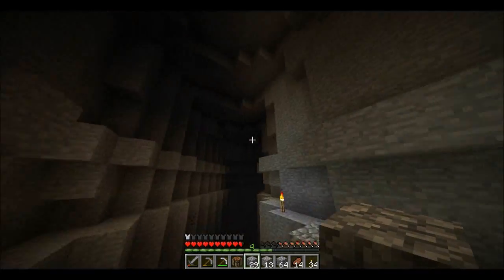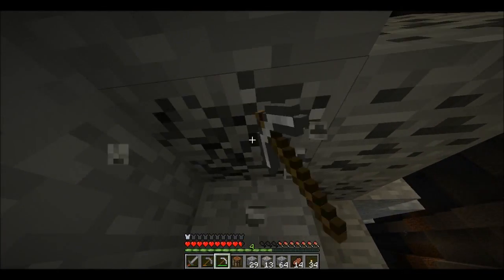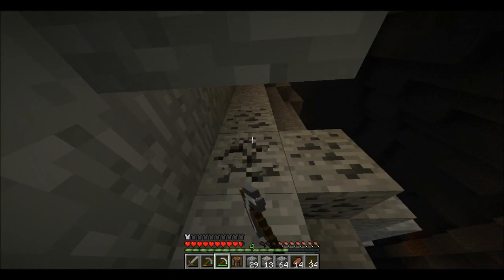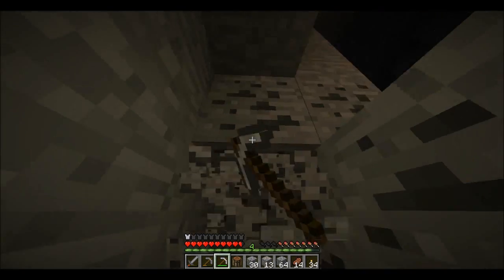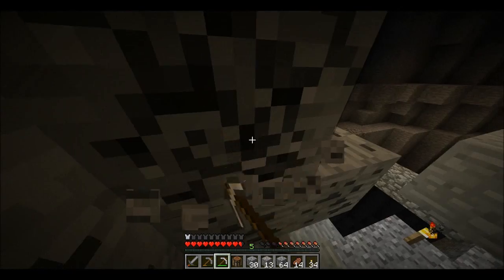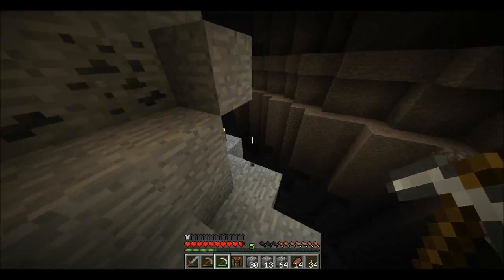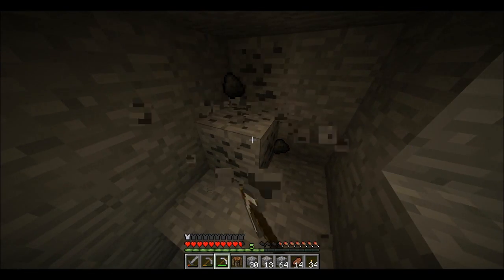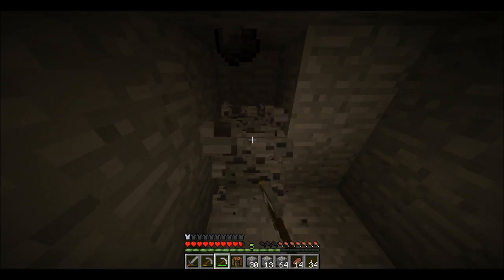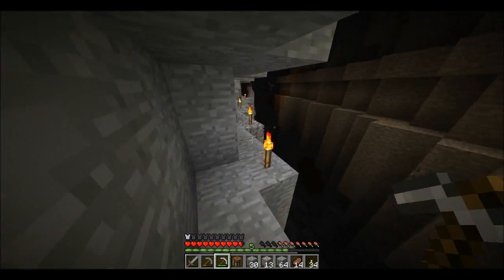Okay. Was the coal up here? Yeah, there it is. You see, I got a keen eye for coal. I want to find some diamonds, really. Get some diamond armor going. Right. So we get this going. Get some of this. Just want to get as many starting items as I can, because it's like episode 2. And we've not got iron armor yet.